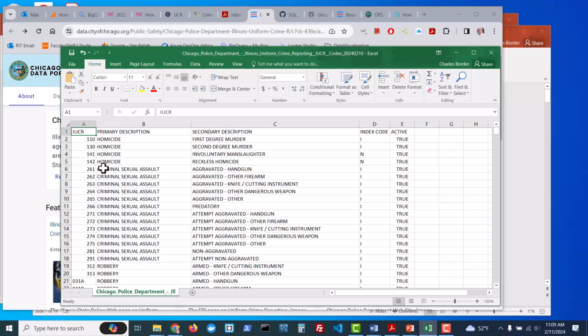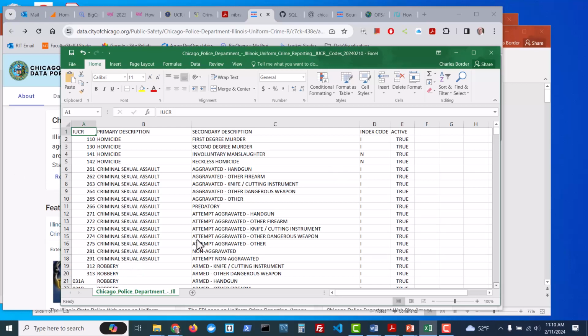And those ICUR codes are going to be something that we're interested in. Now, the other thing that they have is this code over here, this index code. I'm not saying it's something that you should use, but it's out there. What you'll notice is that the index codes, and I can't remember what the code means, N versus I, it's kind of like, did they mean to do it or not? The I's are ones where people kind of meant to do it, and I think the N's are ones where they didn't mean to do it. You can look at that, think about it, and figure out if that's something worthwhile.